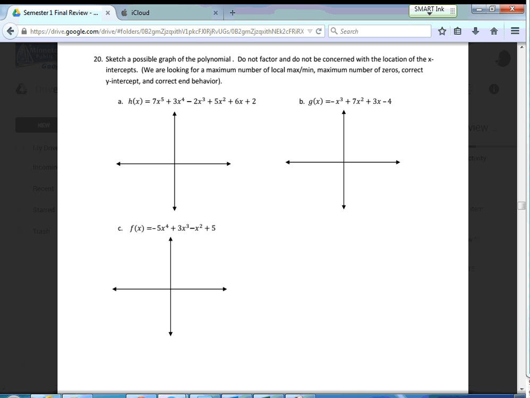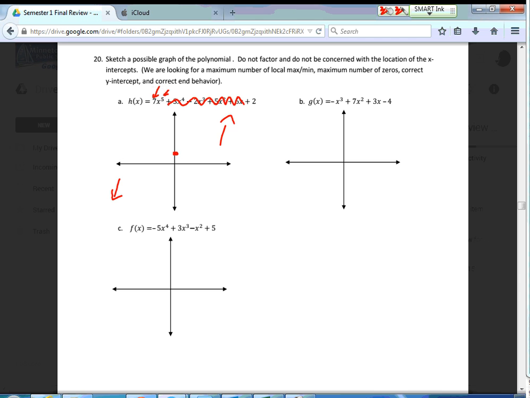Okay, so I look for the highest degree, it's a 5. So right away I know this thing's going to go opposite directions on its ends. Its lead coefficient is positive, so it's up on the right and down on the left. Then this is what I'd call flyover country. Unless you can factor it, which you would not be able to on that one, it doesn't help you. Then the last thing that helps me is the 2. I know it has to touch at 2 as its y-intercept.